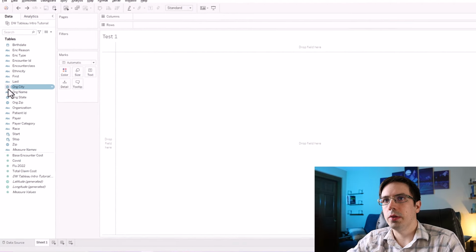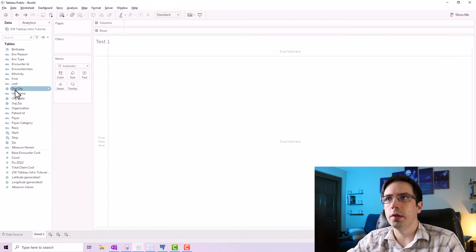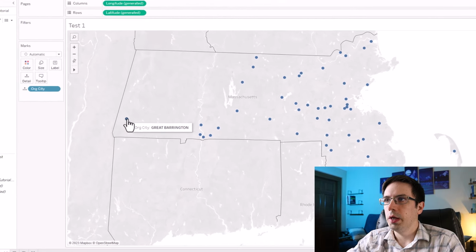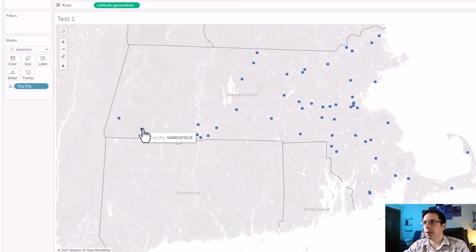What Tableau attempts to do when it has this globe icon is create a latitude and longitude approximately for each of the cities or the states or the zip or whatever you have that could be geographically defined. So in our case, this data set takes place in Massachusetts, and Tableau sees this city, Great Barrington.